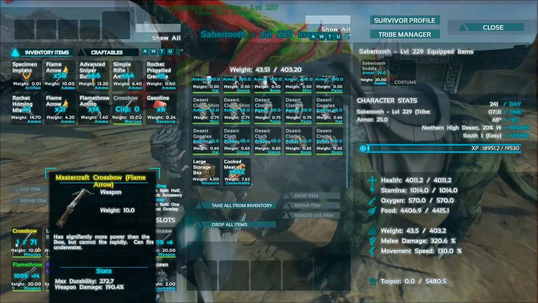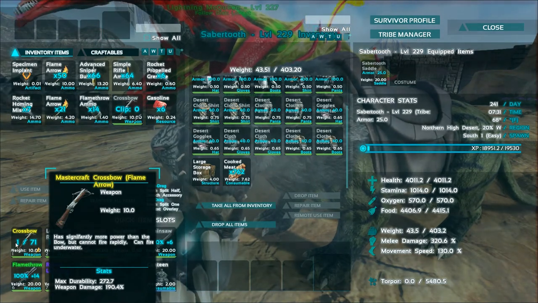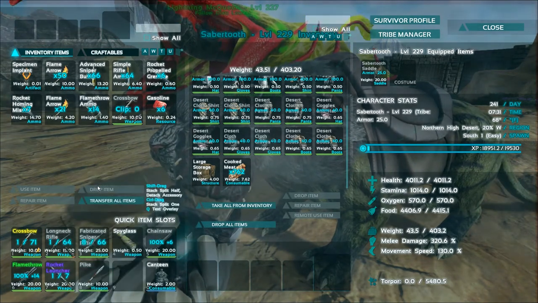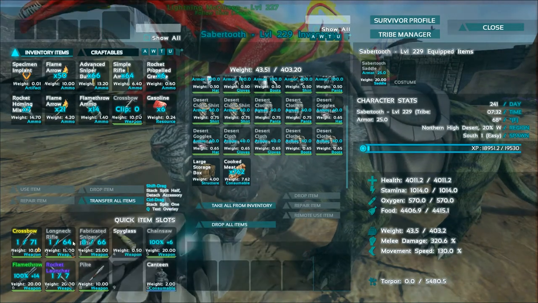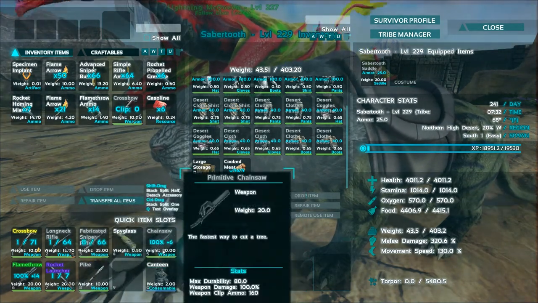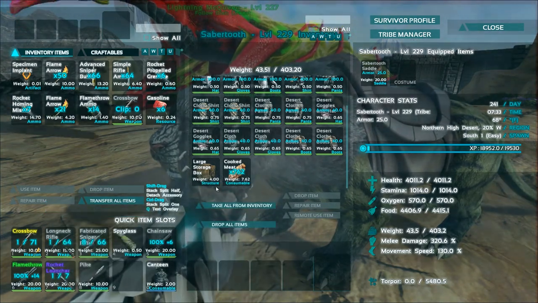I did pick up this Mastercraft crossbow off of killing an Alpha Wyvern, I believe, in the other video, because I think that's where it came from. Otherwise, it just kind of appeared in the inventory. We also made a Journeyman rocket launcher. We got some rockets, a longneck, a fabricated sniper rifle, a chainsaw, and obviously a flamethrower, because that's awesome.